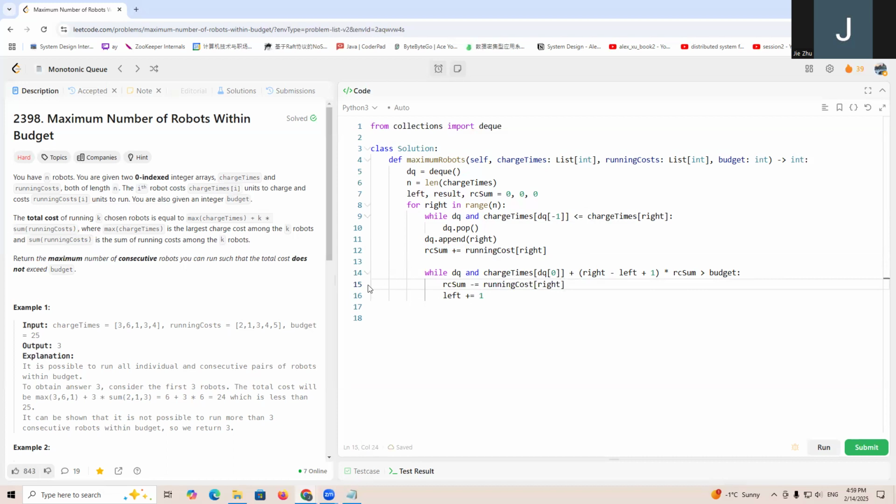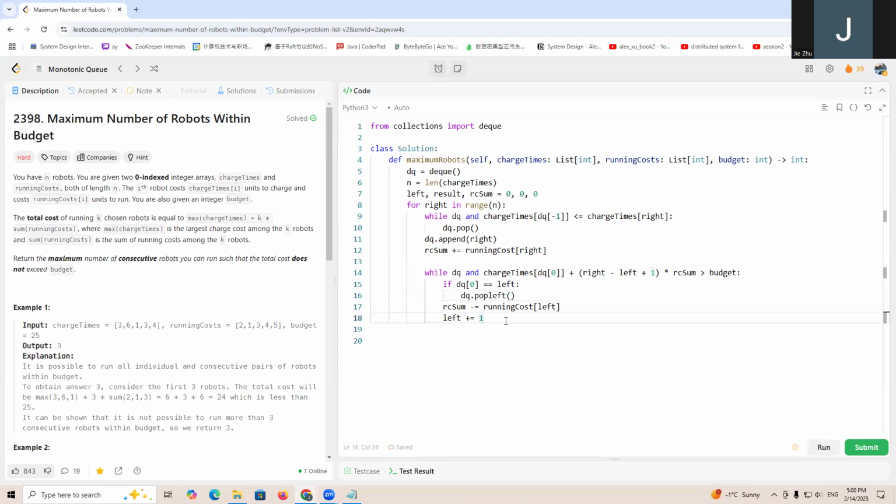Also, lines 15 and 16, we cannot change the order. And here we need to check if the left pointer is still in the deck. If it's still in the deck, we also need to pop left. So if dq 0 equals left, then we do dq pop left.